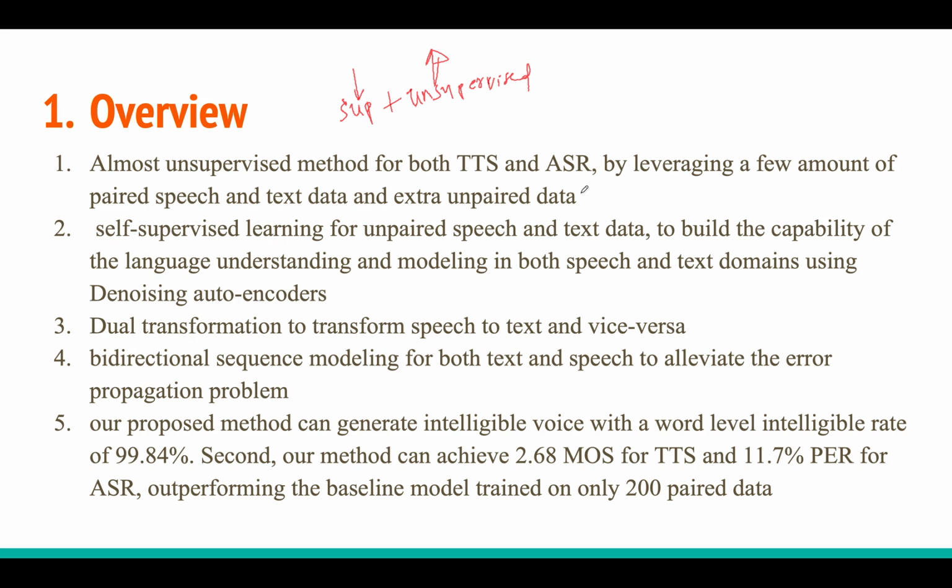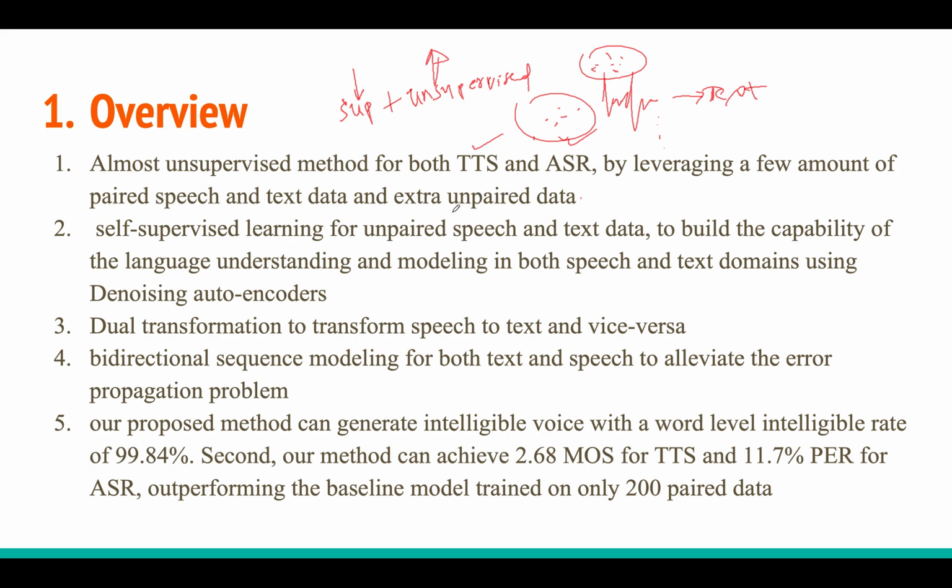For this task of TTS and ASR, they are using a very small amount of paired speech text data, which is audio along with the text sequence of what is said in the audio. The remaining data is all unpaired: random audio clips, and random text data, which is used to build the model.